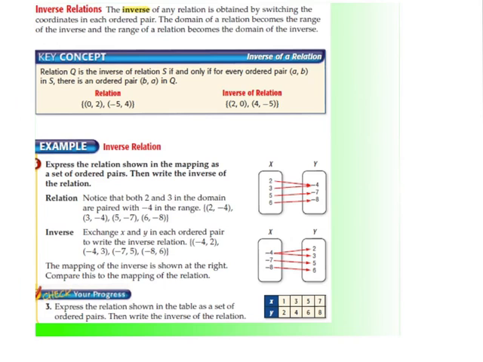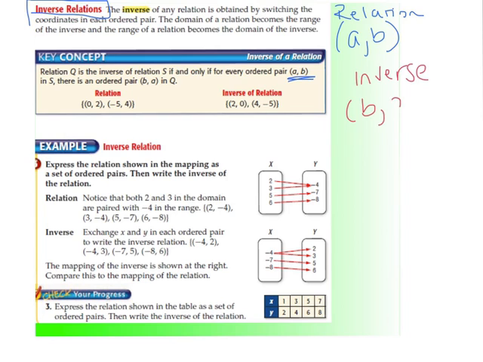So this is something that we did not talk about the first time we went over this lesson. And this you can consider the secret thing. We are going to learn about inverse relations. So inverse relations sound a lot more complicated than they are. If we had an ordered pair A, B, that would be the relation. The inverse would just be B, A.